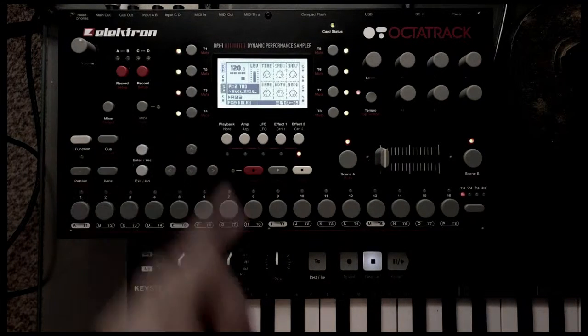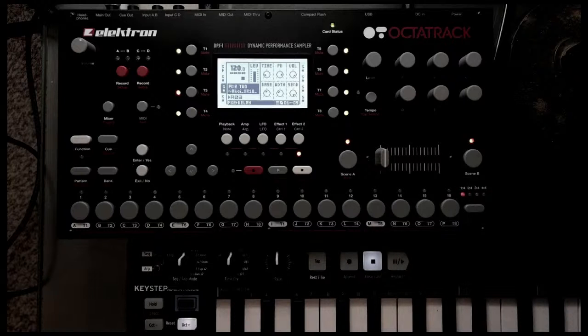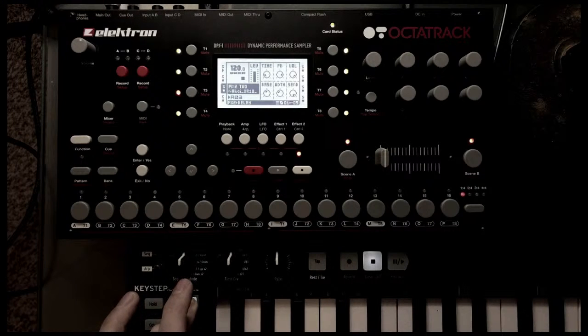Then if we go to track 3, this is the one that's got slice control. If we go down 3, 1, 2, 3, 4, 2. Oh, I'm on the wrong MIDI channel, that's why. Channel 3 for track 3. There we go. See, it messed me up. I should probably just go back to auto channel. There we go.